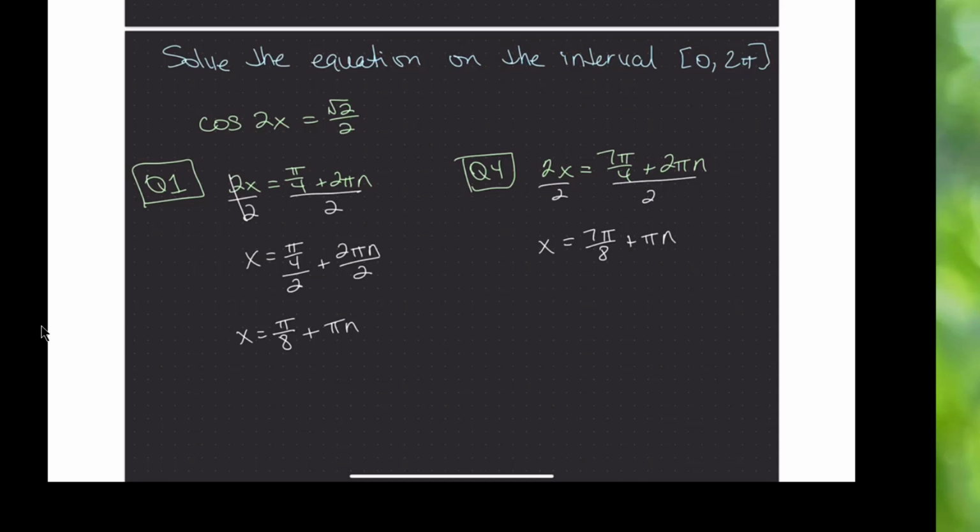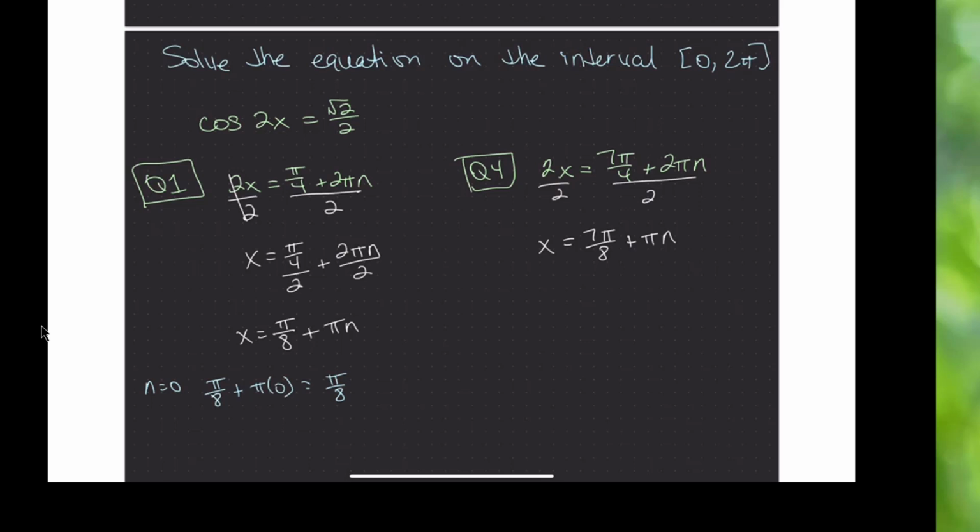Yeah. All right. So on this one, they want us to stay on that interval 0 to 2 pi. So we got to put in some values for n until we get up to close to, without going over, a value of 2 pi, right? So we love our whole numbers. We're going to start when n equals 0. So we haven't gone all the way around the circle. If I put in 0 for n, what am I going to end up with? Just pi over 8 plus pi times 0. That's going to give me pi over 8.